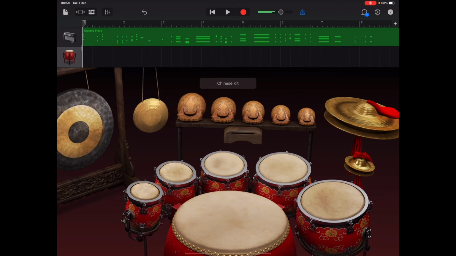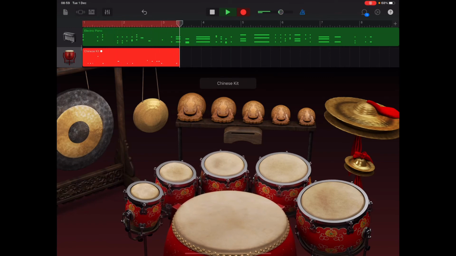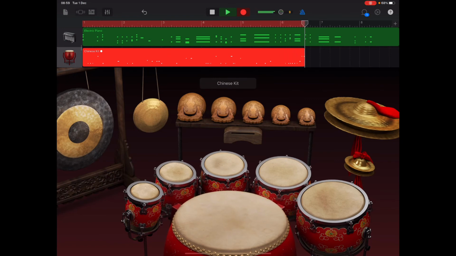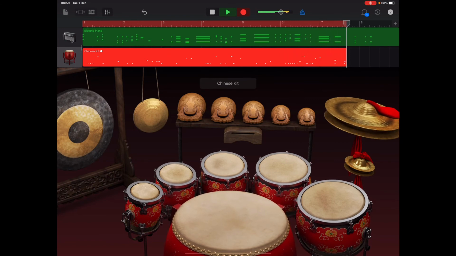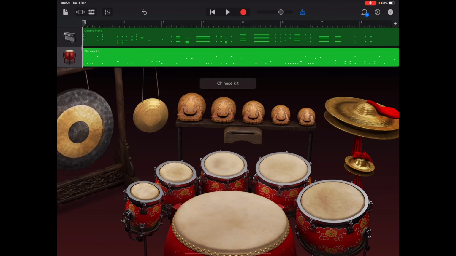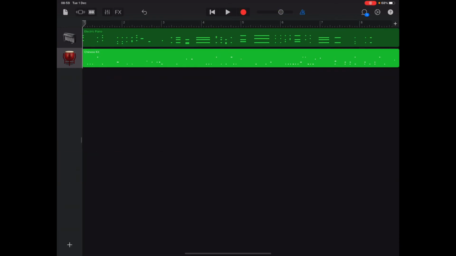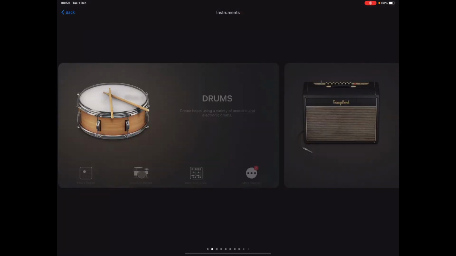And the great thing about this is, of course, then you can just record over what you've just played. So they're learning these overdubbing techniques, which of course ties into orchestration, arrangements, and so on. And the great thing about this is the sound quality is absolutely fantastic, particularly if they're wearing headphones. So as you go along, you can see that everything's synchronized. And then when you press stop and you do press play, obviously the whole thing will be there then.